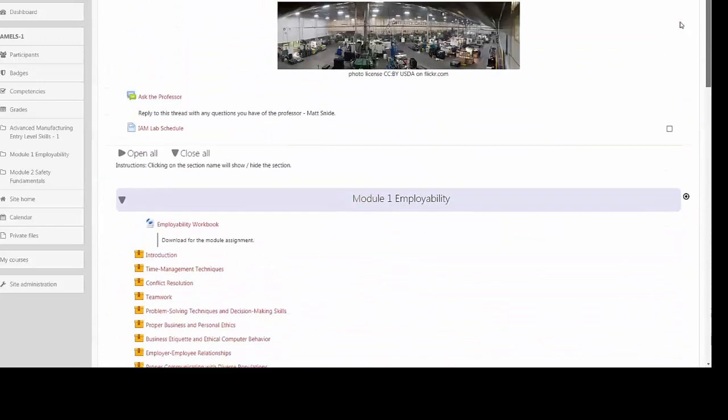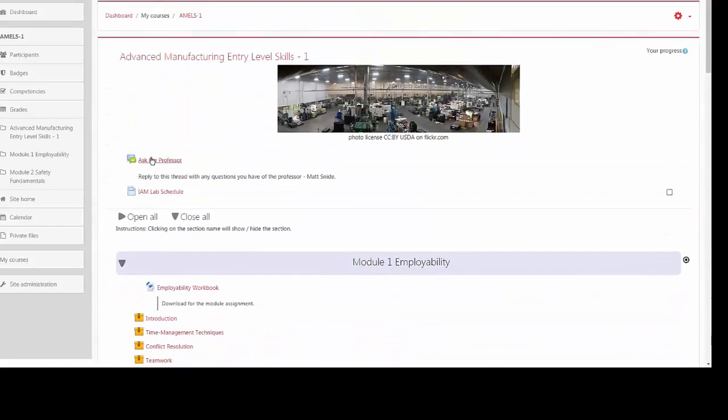So looking at the top here, you'll see where it says Ask the Professor. So as the professor, you'll be able to reach out to me through IntelliTech and ask me whatever simple questions you have. It could be just a certain question through a quiz, or it could be your curriculum, or it could just be about the class in general, anything. You could just access it right here.